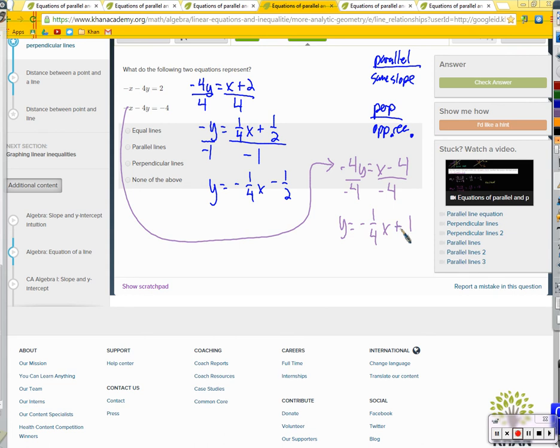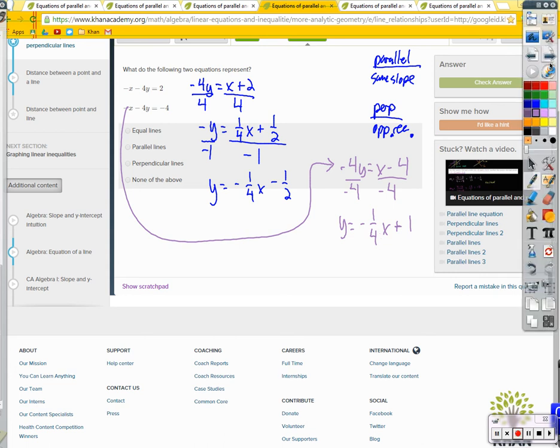So what do we conclude? Are these parallel, perpendicular, the same line, or not? Parallel. They have the same slope. If two lines have the same slope, they must be parallel, they must not intersect each other. One little caveat that we'll see in a minute. So we have to find the slopes, so we write them in slope-intercept form, and when we see the slopes, we can know whether they're parallel, perpendicular, the same, or nothing.